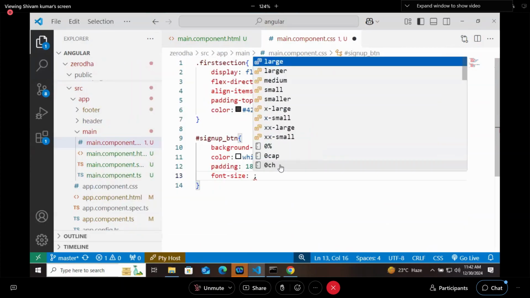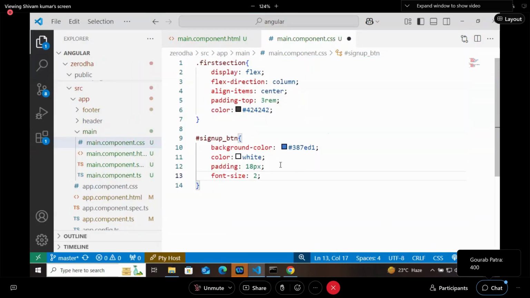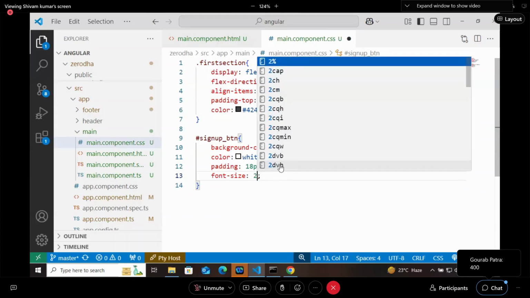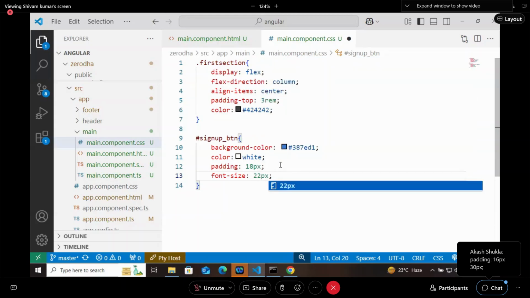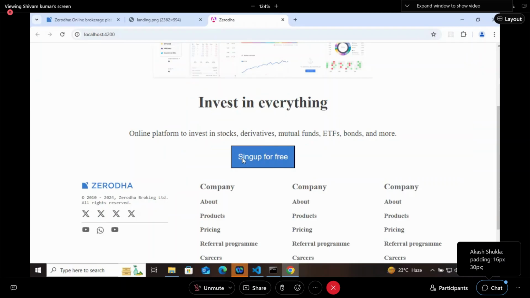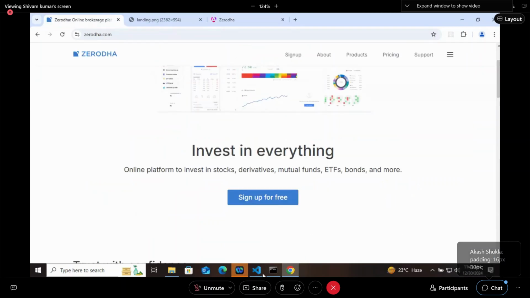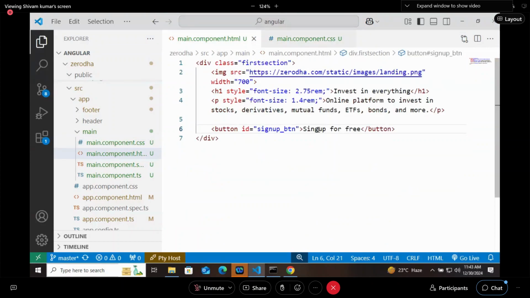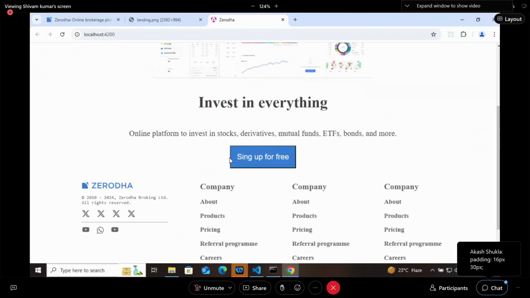If you're writing font size of around 22 pixel, see, it will come in this way. Cyan and up both have a space between them, so you can also give a space. This is how it is looking now. Padding 16 pixel, 30 pixel.